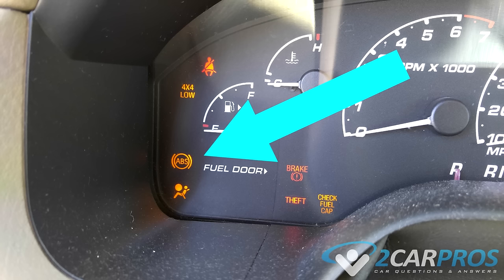An ABS sensor is used to detect and monitor wheel rotation while providing feedback information to the ABS module or controller. With this information, the controller can drop brake line pressure to a particular wheel to allow it to start rolling again, which helps it regain traction and control the car, which avoids accidents.